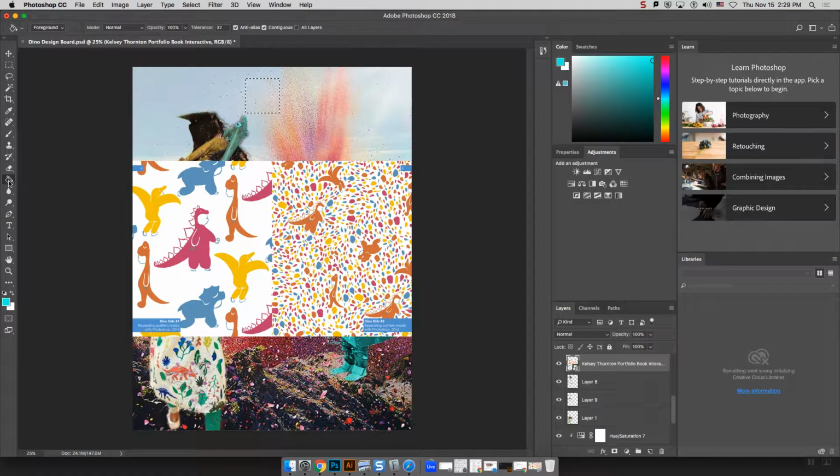I'm going to switch to my paint bucket tool, which might hide under your gradient tool. When you hold Alt, it toggles to the color picker tool. It's called the eyedropper tool, but it picks out a color. So right now I'm on this weird teal color, but if I do that and click, it changes to the red color. And now I can fill, on its own new layer, because it won't let me fill on that layer, and it should be on its own layer anyway.